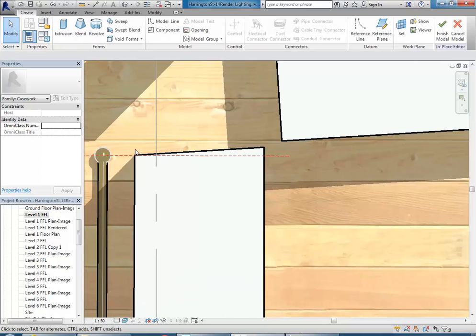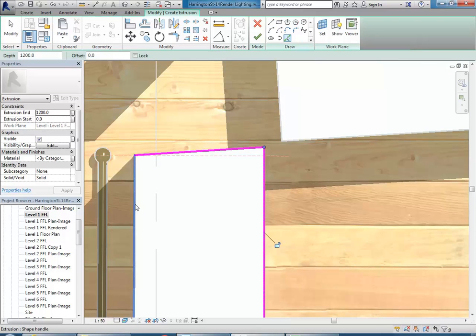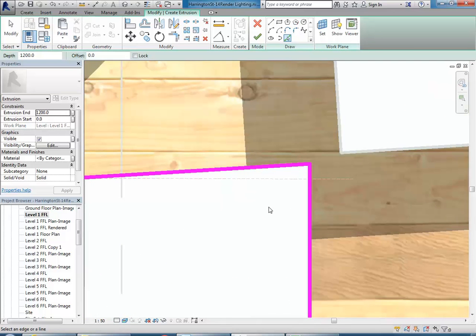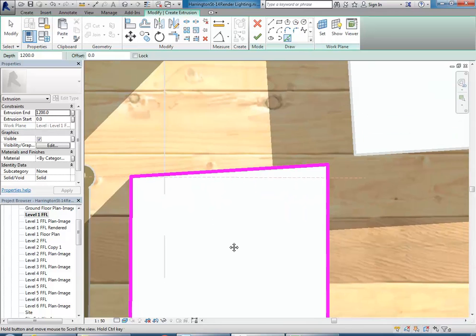And to begin with, I'll just use an extrusion, and I'm going to pick the edges that I have there, but then I want to round the corners, and that's really also why I need to use a sweep. You'll see in a minute. So I'm going to start with the fillet arc tool. So make sure you remember that one.